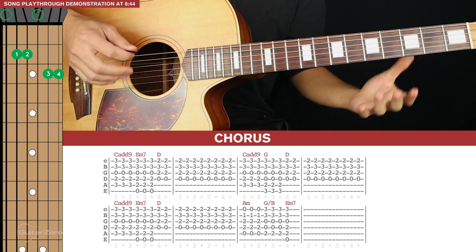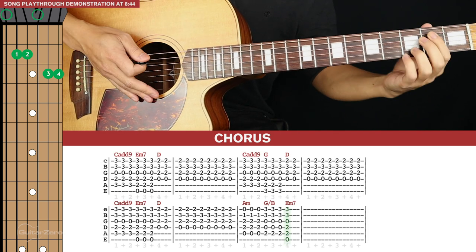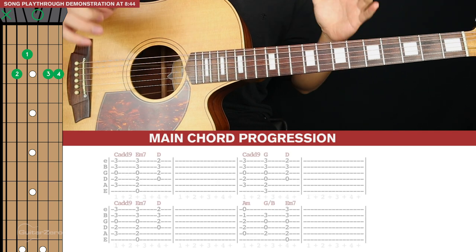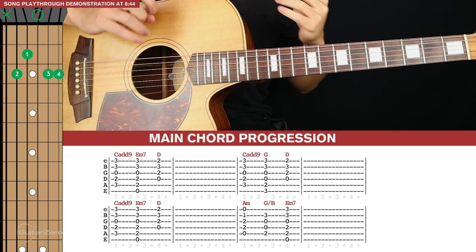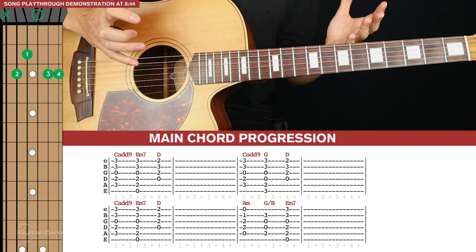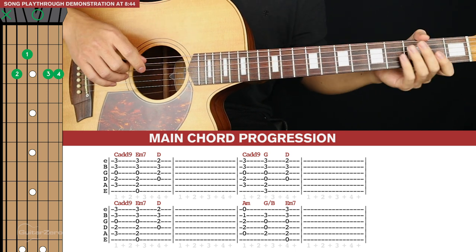At the end of the first and second chorus, that last E minor is actually just strummed once, and then we pause. The important thing to note though, that at its core, that chord progression stays exactly the same, and the only variations we're making are to the strumming pattern or whether we cut that last E minor short or not.